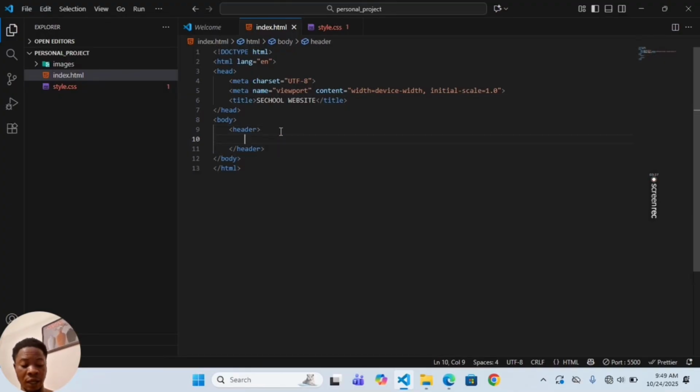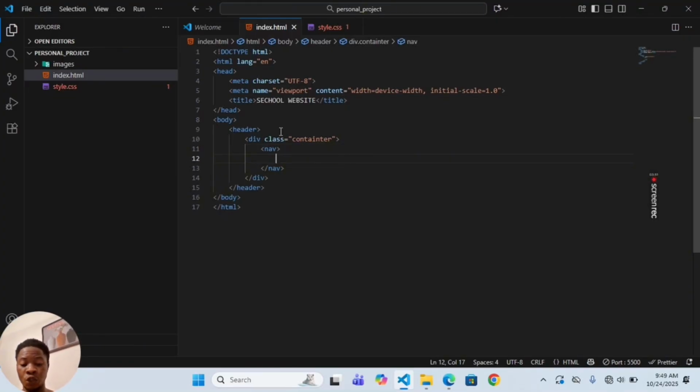Let's create the header. Inside this header we are going to have a container. Inside this div handling this container, I will have the nav, that is the navigation bar.